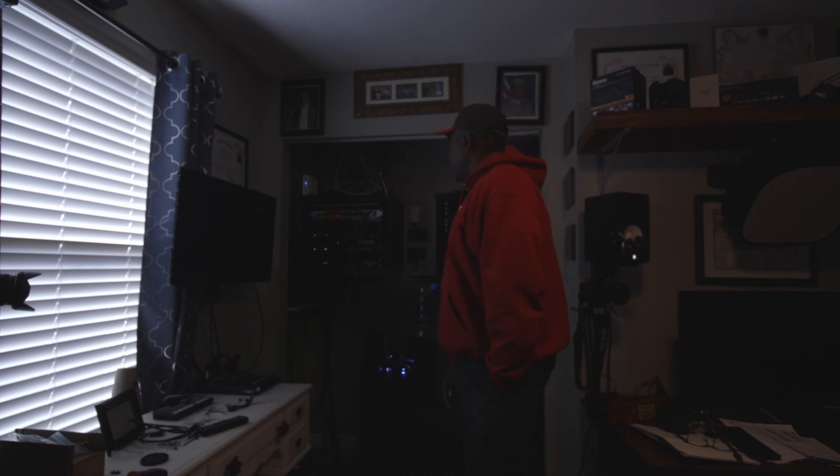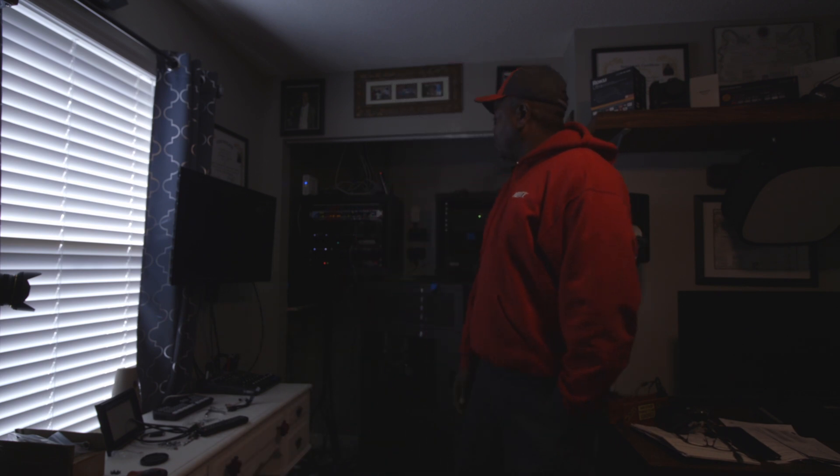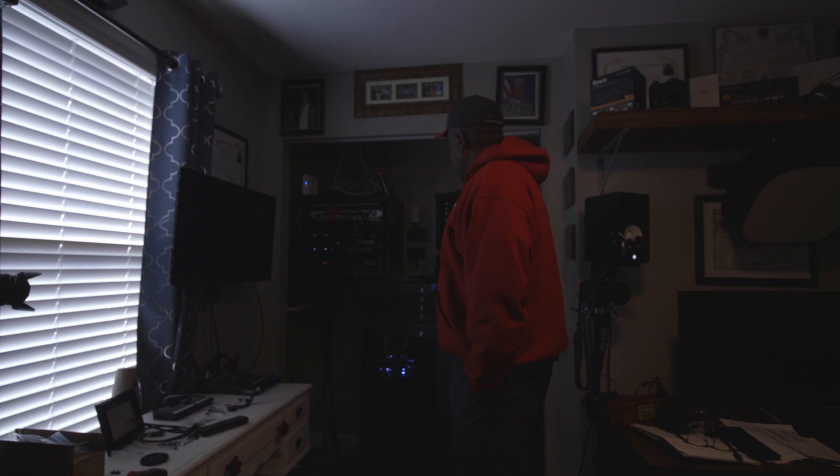Welcome to my office — this is my network closet. As you can see it's a little junky right now, but I'm in the process of redoing everything. I'm tearing everything out, all my cables running down from the attic from different parts of the house. One rack I have is this CaseLabs — I've had it for about a year or two before CaseLabs went out of business. I think it's the TH10 or something like that — it's the biggest rack CaseLabs made.